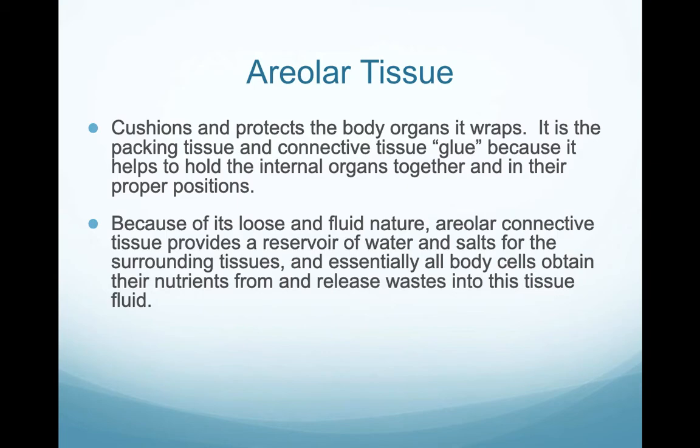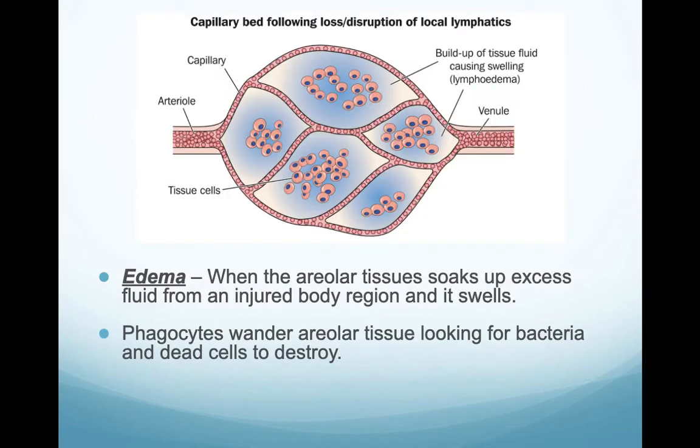But because it's so loose in nature that water can be in this tissue, fill up the spaces, and if that happens too much, you get edema. And you can see in this picture that water fills up in those spaces between your cells and you get swelling. So we call that edema, and this is why your lymphatic system is important, because it can pick up this fluid, filter it, clean it, and put it back in your blood and get reused.